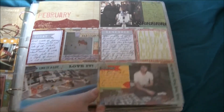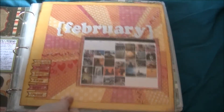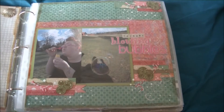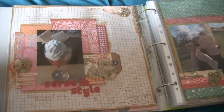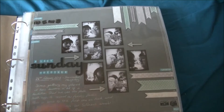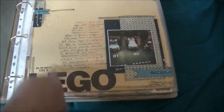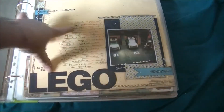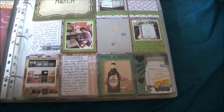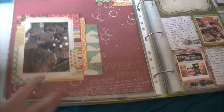This is then February. Again there's a divider page, a summary photo-a-day page, and then there are some layouts — just layouts about different photos of that month. This is quite a simple one, using lots of smaller photos. This one is about me and my boyfriend's Lego. As you can see, I do journal on my layouts — this is not something you see in my videos. So again, more journaling. Still layering, but not as much as I do now.